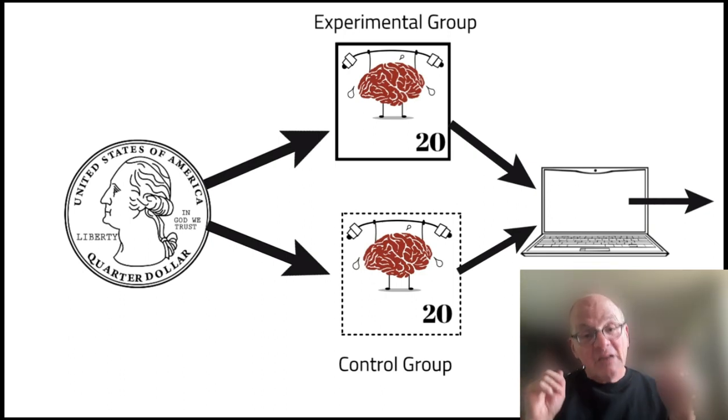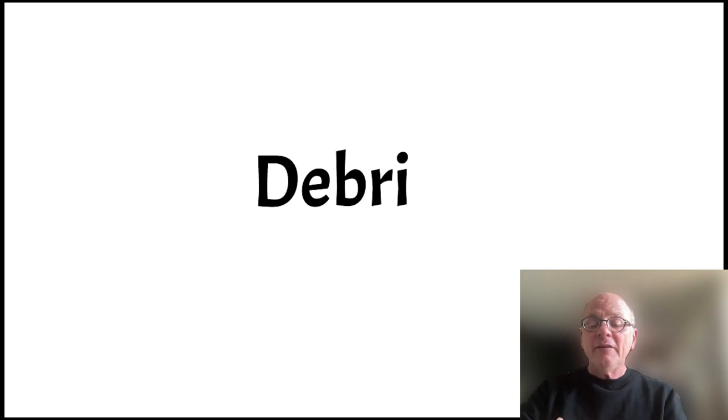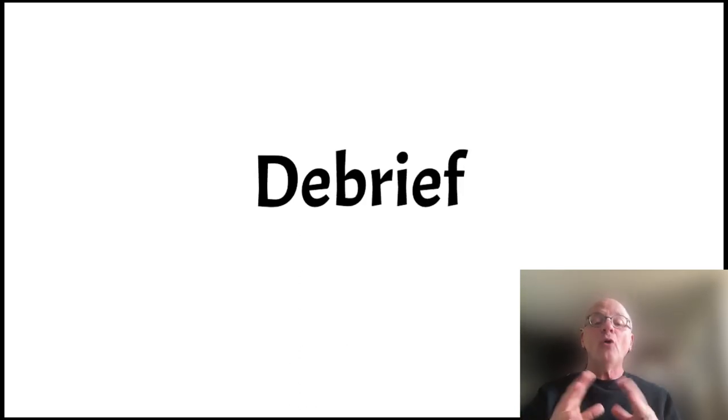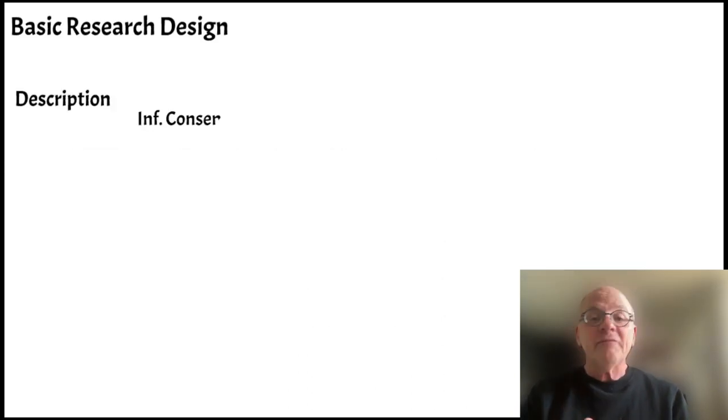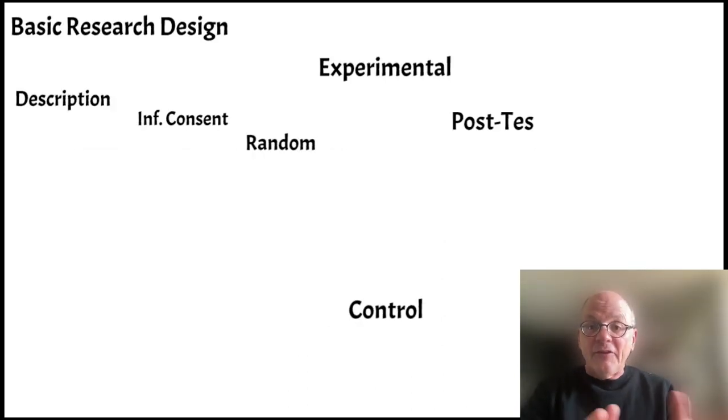And then it's over. You've done your manipulation, which they call the independent variable, and you have collected your data, and now you're just going to debrief. You're just going to tell them, okay, thank you very much, I appreciate you participating, and here's what the study was really all about. Here's what we were looking for, and if you have any questions about it, feel free to contact me at this number here.